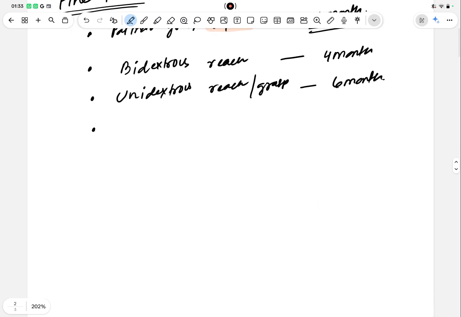Another thing which you can add is transfer of object. Unidextrous grasp plus transfer of objects from one hand to another. So this is an important milestone which is achieved by the child at 6 months of age, right?